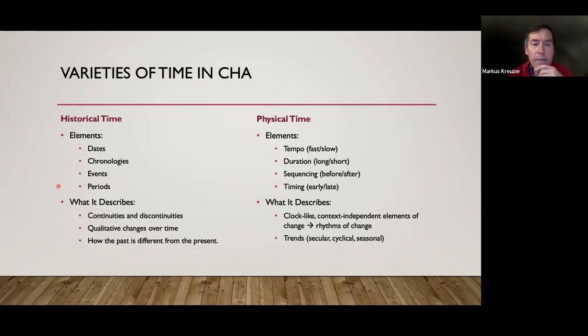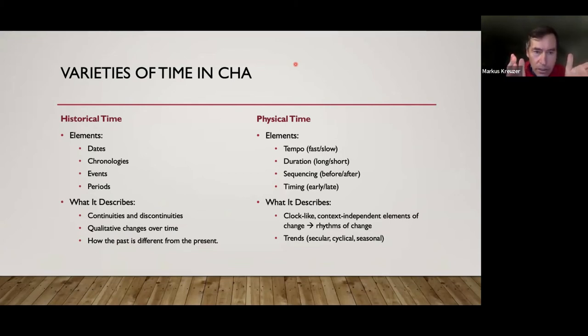And the key elements of historical time are that you pay great attention to dates. When something happens is incredibly important, as are chronologies and the sequence of events. And then your unit of analysis is the event. So whatever happens on that particular day or time period is the event. And then you use these events, you lump and split them into periods.